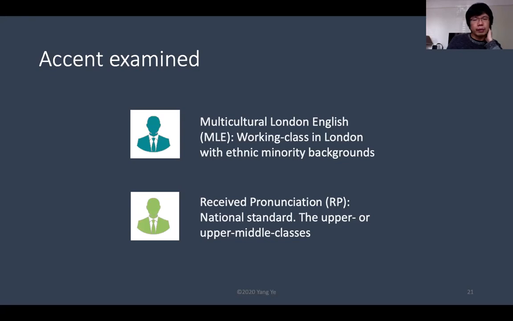In contrast, we compare that to the Queen's English, or received pronunciation. If there are linguists out there, you probably know it better. It is the national standard, the BBC English, the upper middle classes.